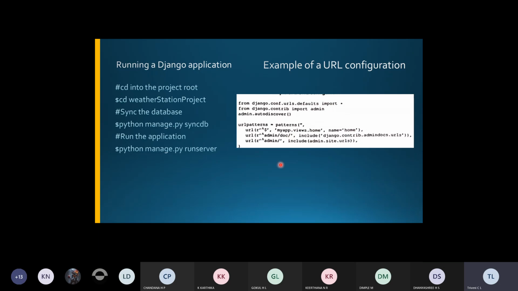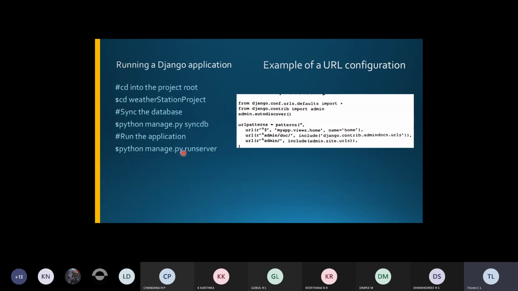Once this URL pattern is configured, along with the models, views, templates, and URL patterns defined for the Django project, the last step is to run the Django application using these commands. Once you run the Django application, you have implemented the Django framework.